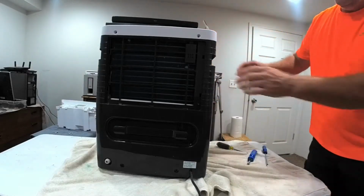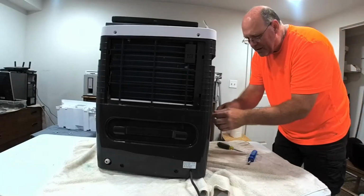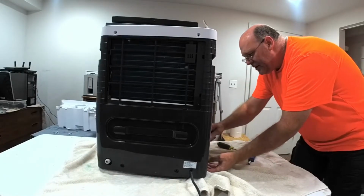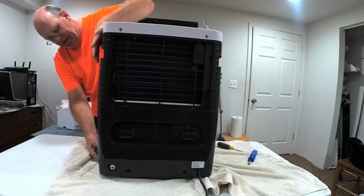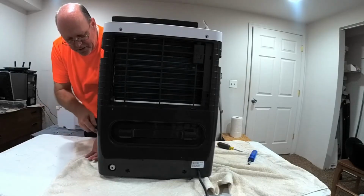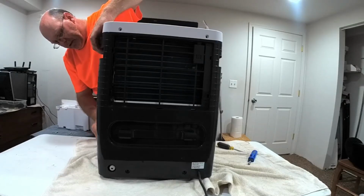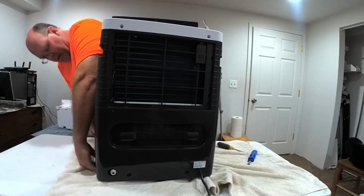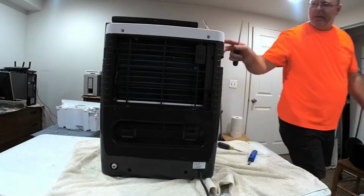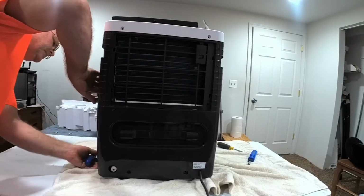All right, so now maybe we can take this apart. I believe that on the sides here, there's like a little kind of a latch. Oh yeah, there's little latches to hold the front and the side together. So you can grab the bottom and just with the screwdriver go along the edge here and try to loosen those up without breaking the little clips off. This side is being a little incremental. There it went.